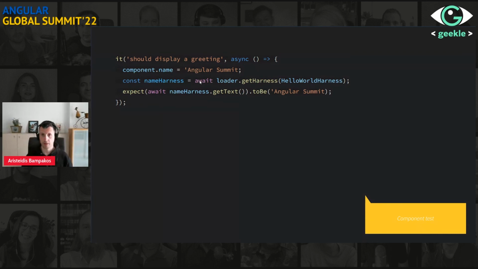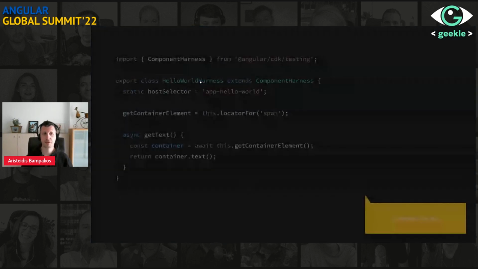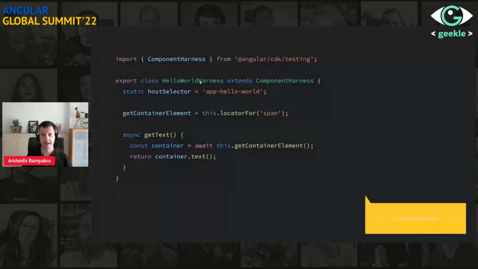Now, let's say that the author of the library finally decides to replace the span element with a paragraph element. What should they do? They should go to their component harness and change the locatorFor method so that it accepts a paragraph element. Of course, they will change it also in the template of the hello world component, right? So they change the locatorFor method, they release a new version of the library, and they publish it to the package registry.